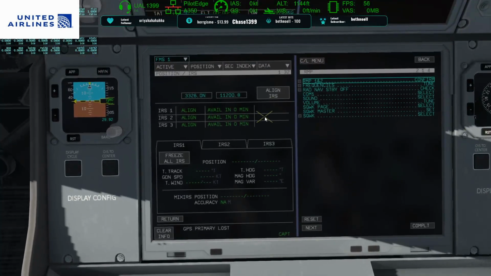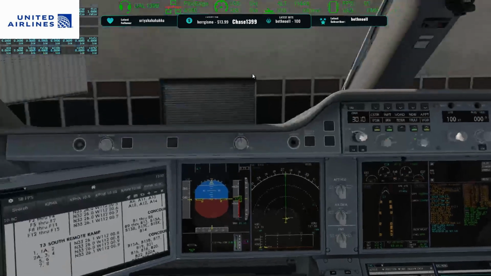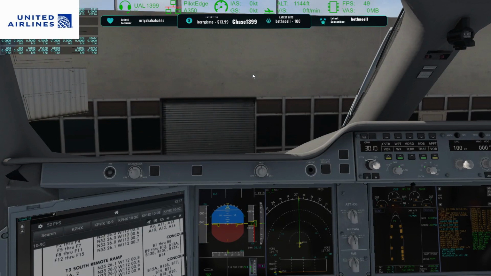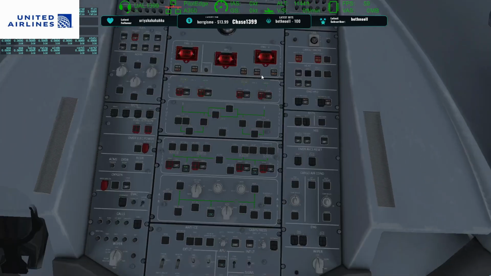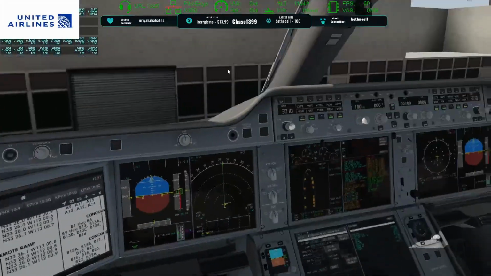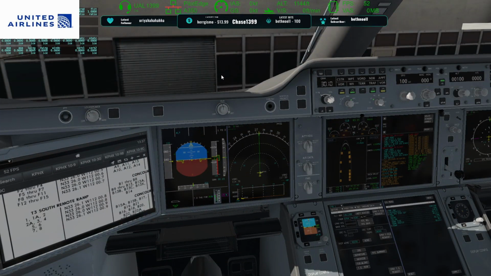Go ahead and align. Okay, that part is done. Should have did the fire test before the APU, but that's all right. Nothing caught on fire.